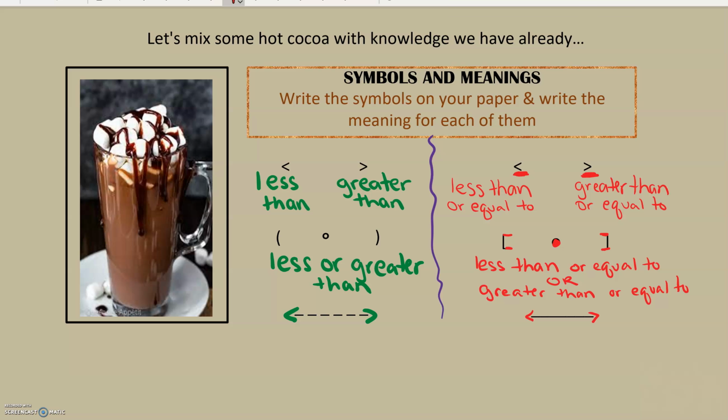So take a moment, make sure that your notes are complete on your paper, and make sure that you can explain them to somebody else, whether that be a pet, or the window, or your mom while she's cooking, or your dad while he's cooking, or your little sibling, or your older sibling, or whoever it is that's around in your house. Take a moment and explain it to them.